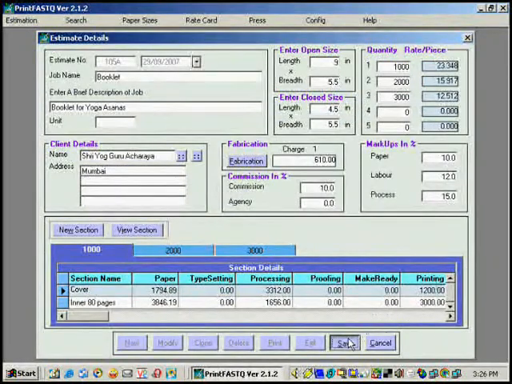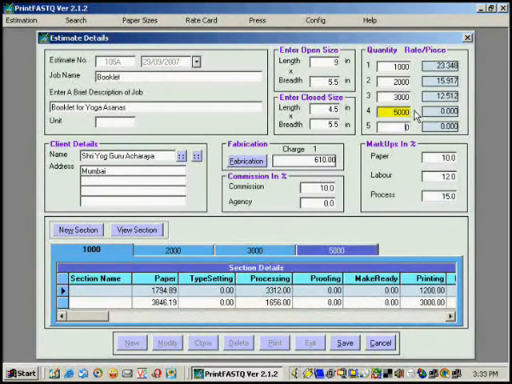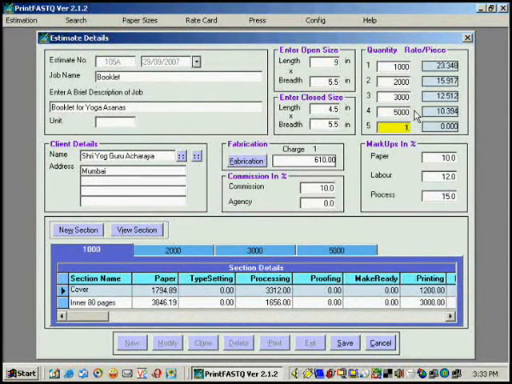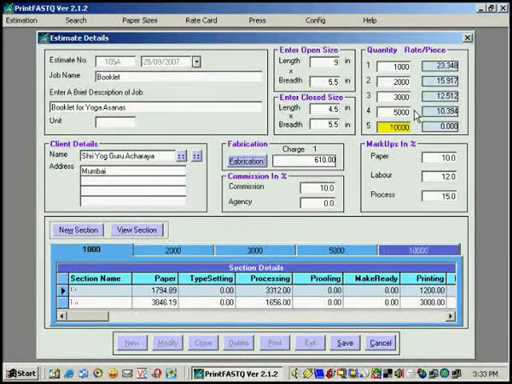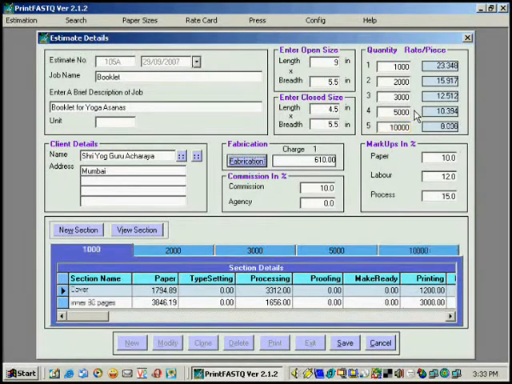Let's save the estimate. If we need the estimate for any different quantity as entered before, then we can enter the desired quantity and like a breeze, the estimate for the new quantity will be calculated automatically. On this one screen, we can select any quantity and see the detailed working of the estimate section-wise in the window below.